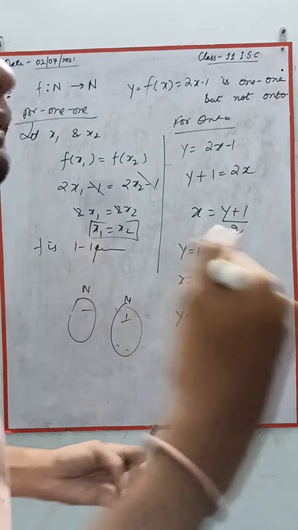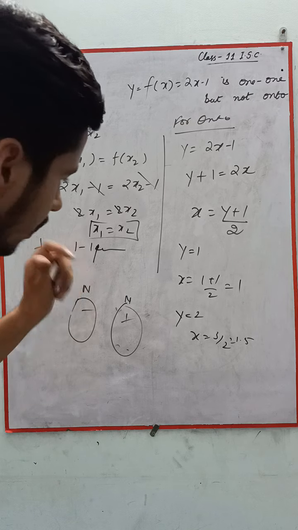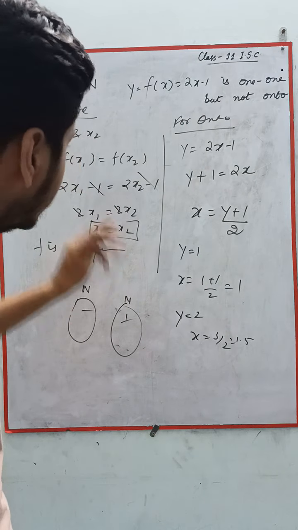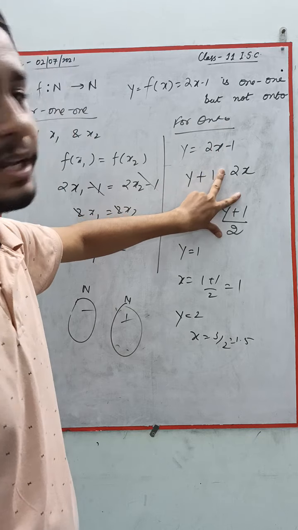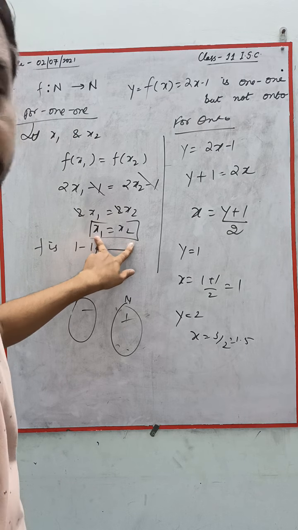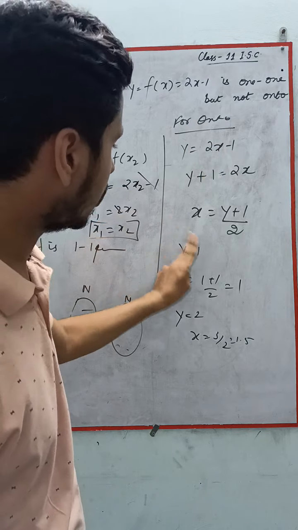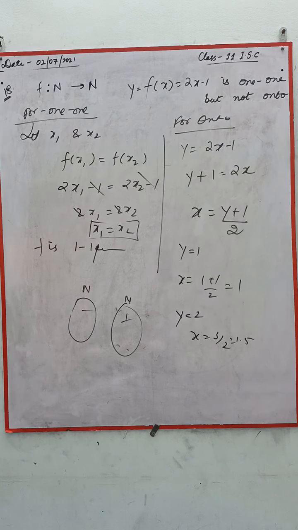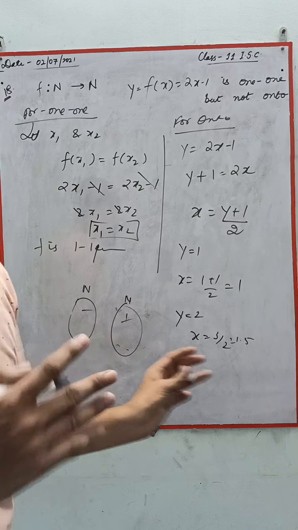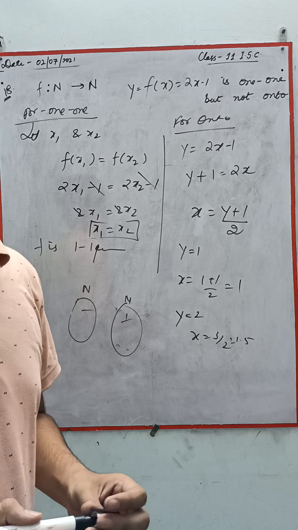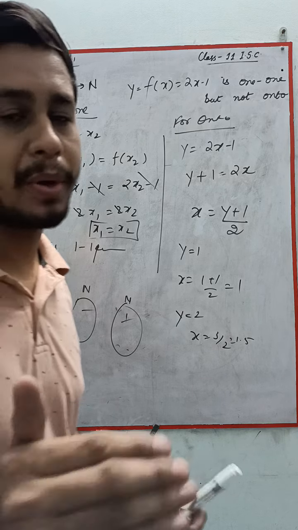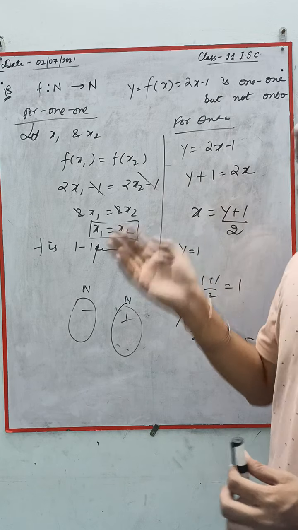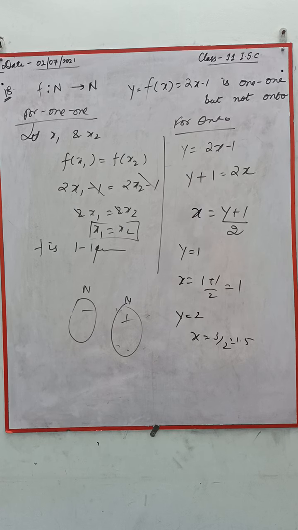I hope things are getting clear in your mind, that this norm and the definitions should be satisfied. For one-one, this should be proved, and for onto you have to go in reverse, put the values and check whether it satisfies the norms of the function or not. I believe you will do more questions of this exercise. I have only explained one, okay, let's take one more question.